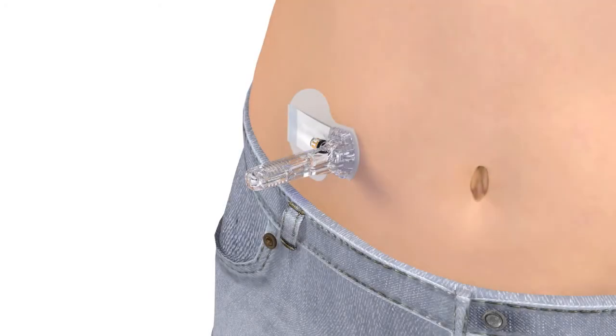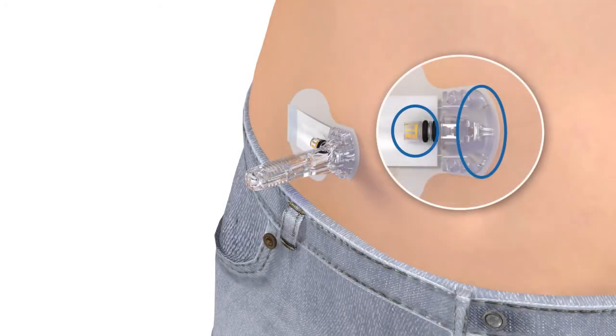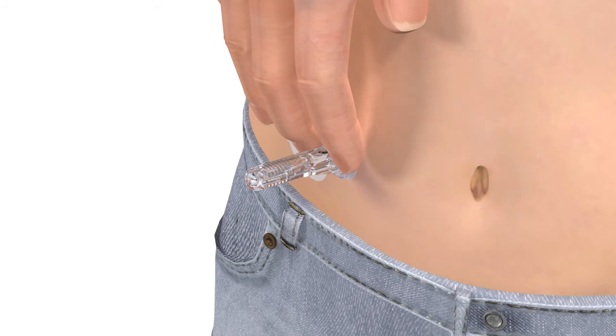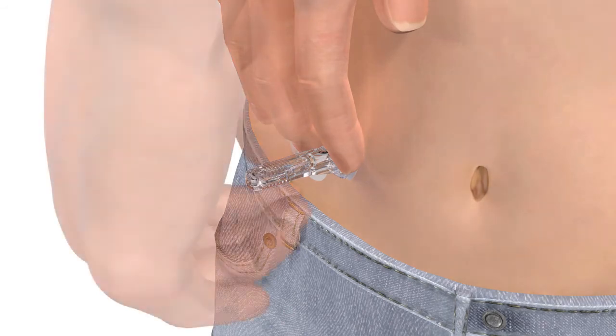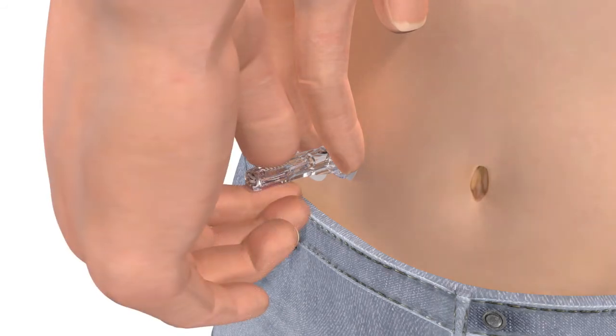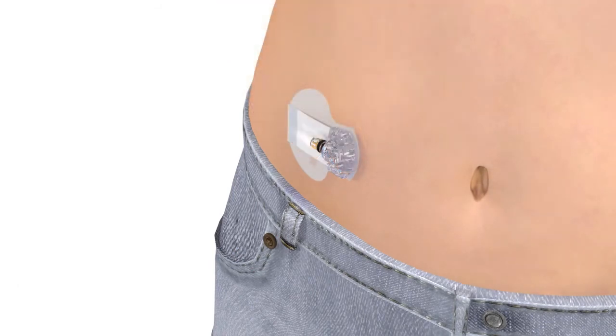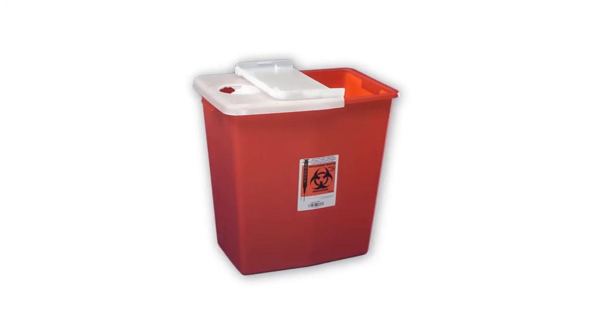With one hand, gently hold the sensor by placing one finger on the front of the sensor and one finger on the sensor connector to ensure your glucose sensor stays in place. Be sure you do not hold or pinch the sides of the sensor. With the other hand, hold the needle housing at the tip and slowly pull straight out, away from the sensor. The needle automatically retracts inside the plastic needle housing. Discard the entire piece into a sharps container.